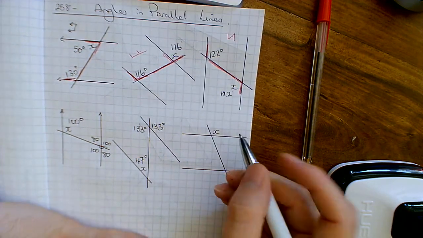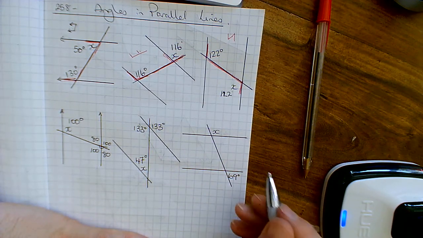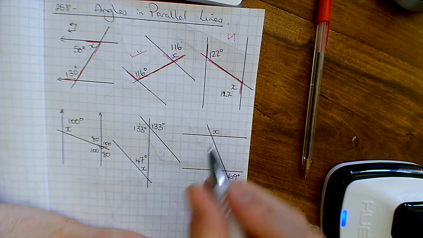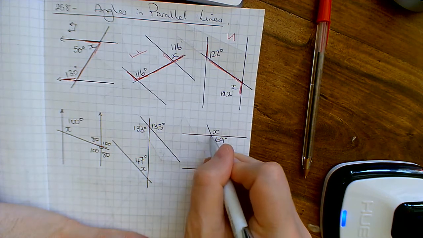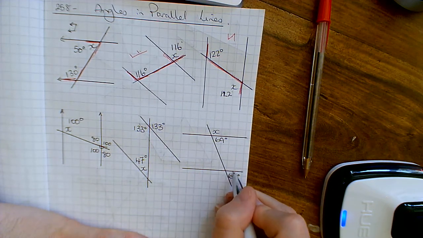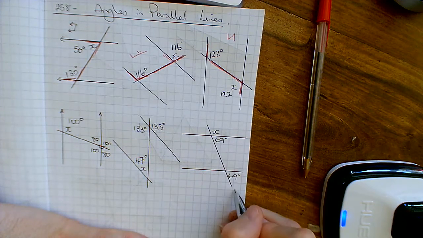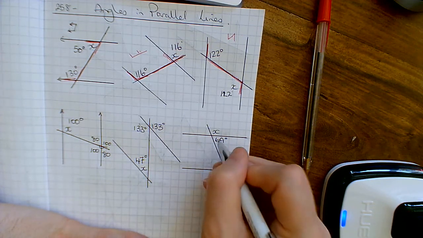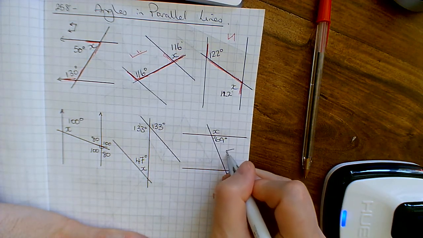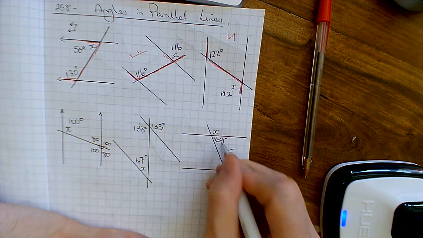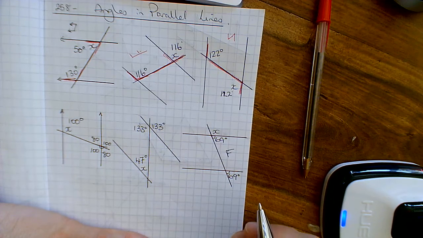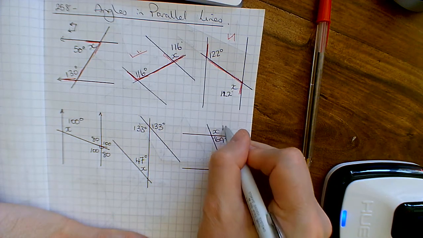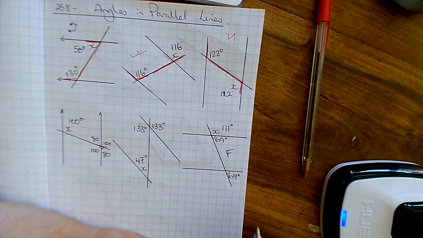And the last question, starting on the 69. So the 69, I can take the 69 up to here, and that's using the parallel line rule. So I've got corresponding angles, so the F shape there, corresponding angles are equal, so we've got 69 there, and then I've got angles on a line add to 180, and that's going to give me 111 degrees for X.